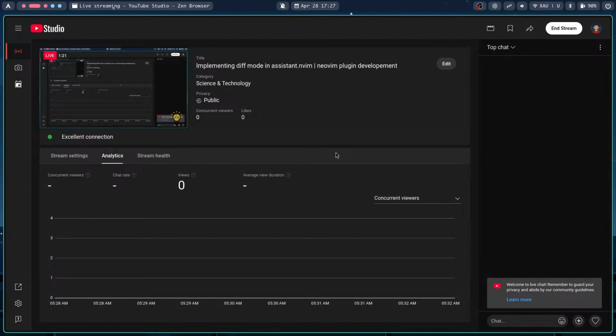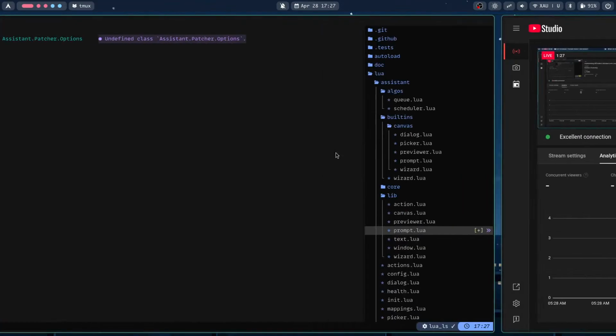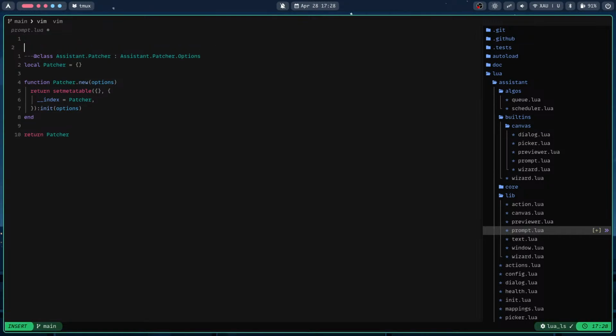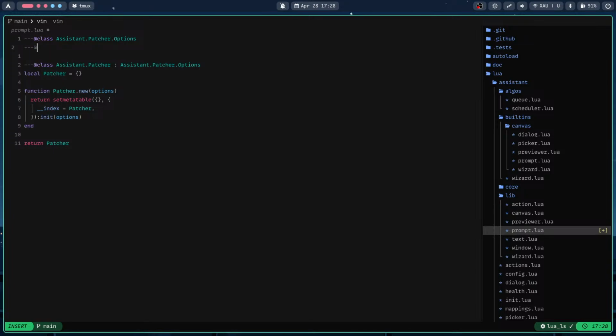Alright, so here we are with the patcher. Assistant patcher dot options field.